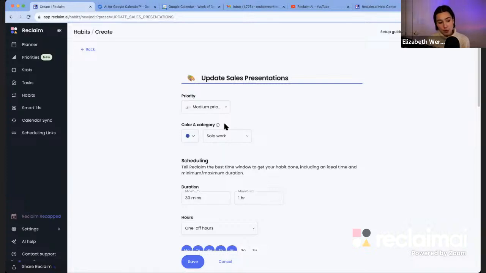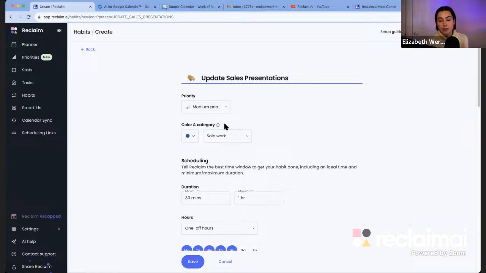Now, the difference between Reclaim and manually time blocking your calendar, if you've ever manually time blocked your calendar, is that when you're building out time blocking by hand, you are building these static blocks. You create your perfect plan for the day around everything that you need to get done. You're scheduling realistic time blocks on the calendar for how long it's going to take you, but it doesn't allow for much flexibility when those plans change.